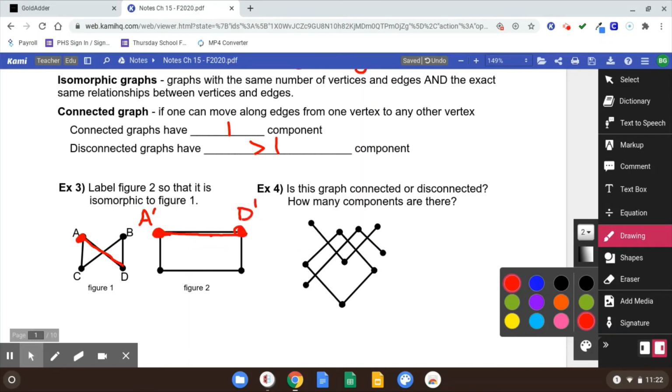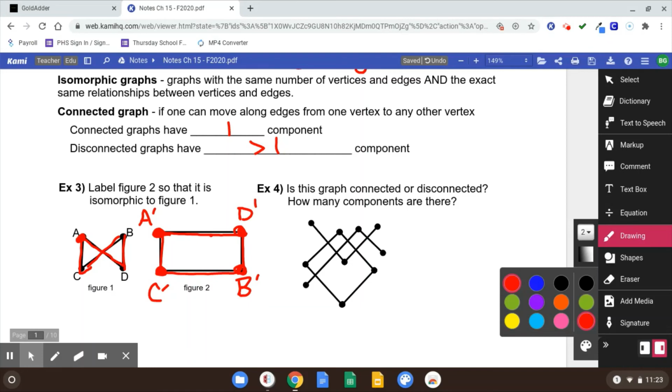In order to see that it's an isomorphic graph, just travel the same path. From D, I go to B, so that must make this point B prime. From B, I go to C, so this, as I'm traveling around a path, must be C prime. And then from C, you go back to A. C prime goes back to A prime. Those are the exact same things, and you can tell when you label it. So again, don't think of your graph as being stuck in one spot. Think about those dots as being magnets on a board and the edges being rubber bands, and you can move stuff around.